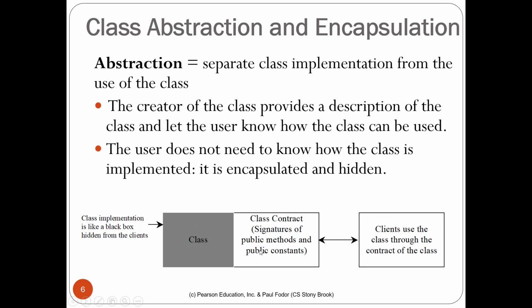So this is your black box, and these are the implementations inside this black box that we cannot see. And here is our client program, our main method, which was using a Random class. How did we use it? We have to stick to the signature of the method, so we should know that nextInt is to be called in a certain way.